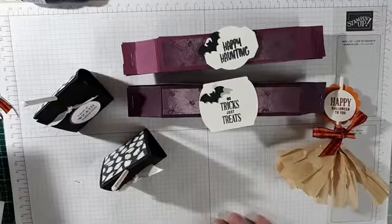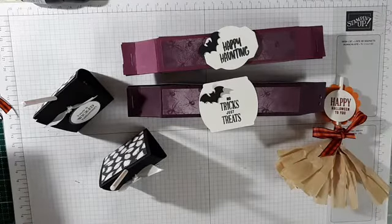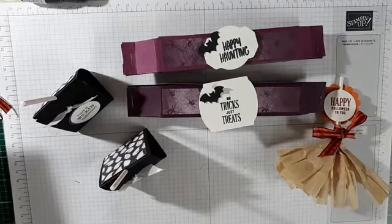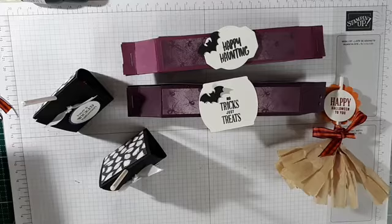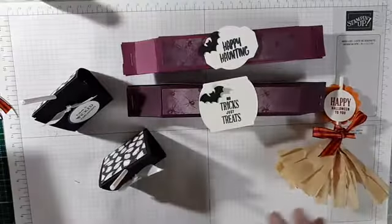So that's it, people. Quick, easy, huh? Lots of fun, and I hope you make some. And if you do, please post them here so other people can see them. I'm always looking for new projects on how to make some cute treat holders. I love to make 3D stuff.